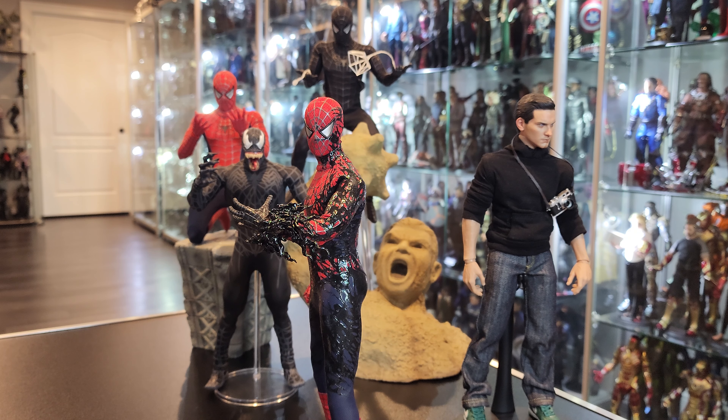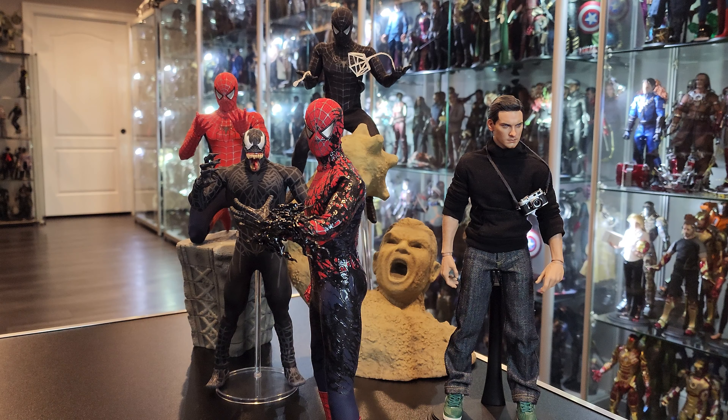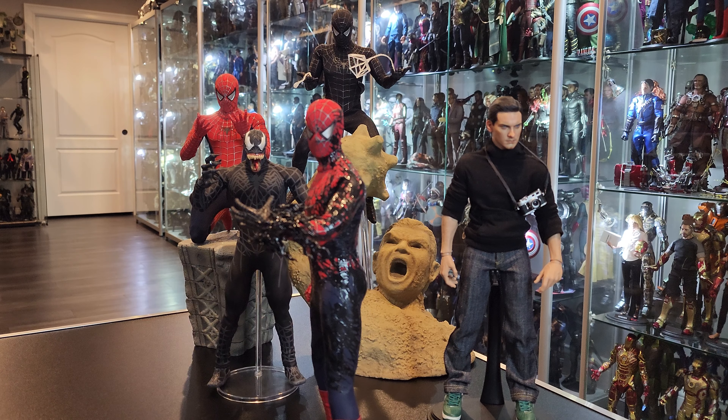Also a custom wrestling Peter Parker that I made, wearing that Spider-Man 1 wrestling suit when he was fighting Macho Man in the movie. So I have those on that shelf as well, and this is gonna look amazing. I'm gonna start looking for that head sculpt, because I'm really excited about how it looks. I don't want to just take that off and waste the body — I could just put that on there, but then what am I gonna do with the other one? So I definitely need the second head sculpt. I'd use this for like a Tom Holland, but it just wouldn't go, so I'm just gonna leave it alone and start looking for that head sculpt — it's gonna look incredible.